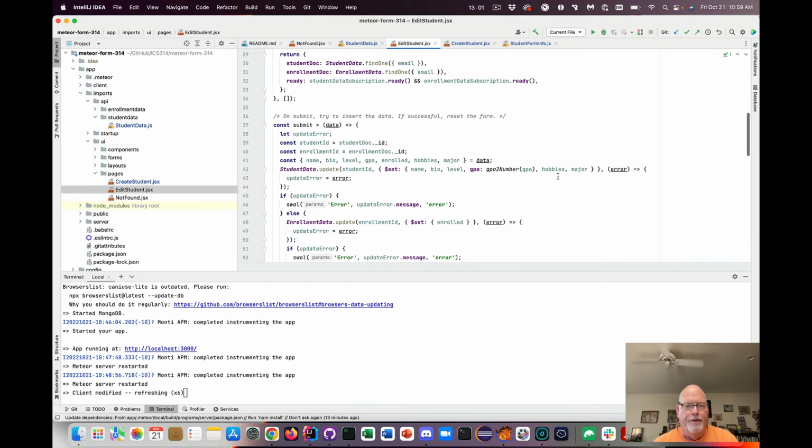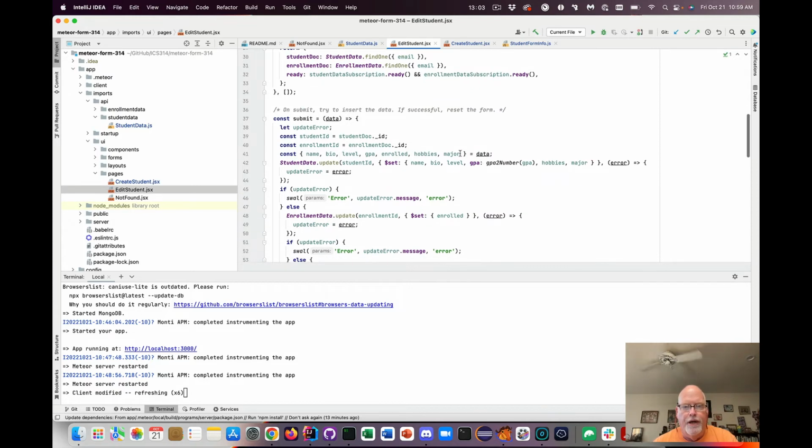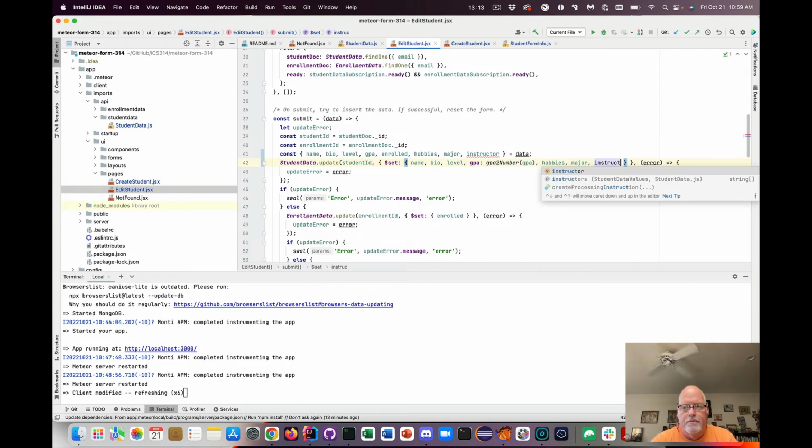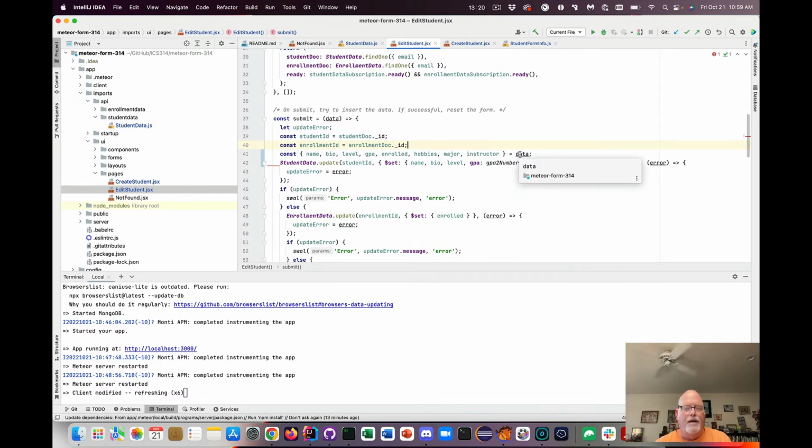We're going to set some of these, but we're going to have to include the instructor in here. So the data is what the form gives us back. So it's got all the fields in it.